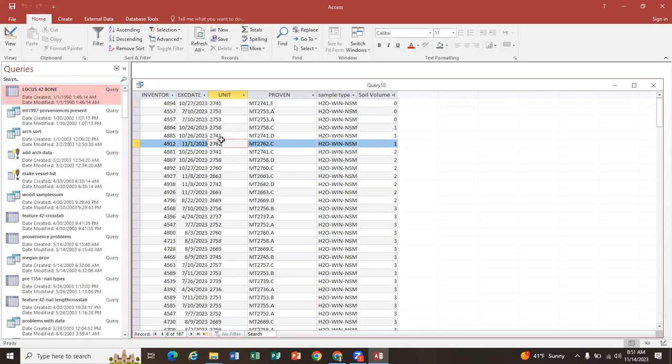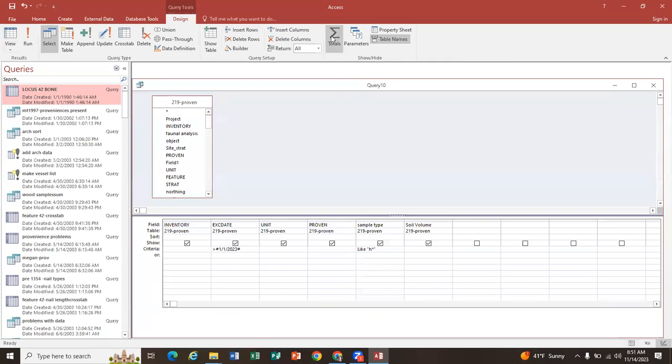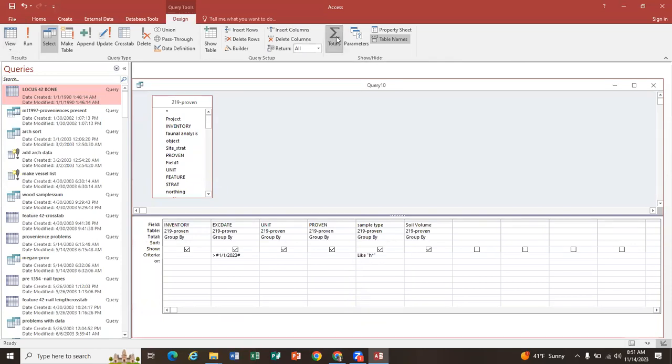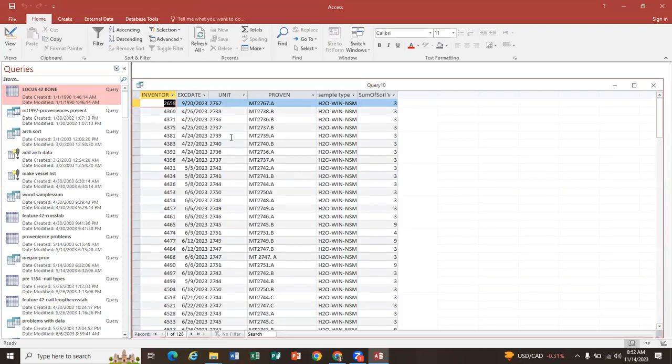To do that, we go into view right here and click on this one, which is totals. This new line comes up, which is total. In this case, instead of grouping by, we can click right here and go to sum, and then it'll add up all the values for each provenience that is listed.